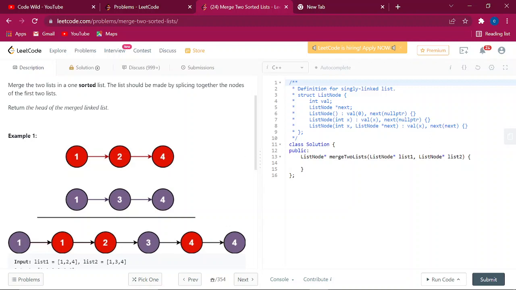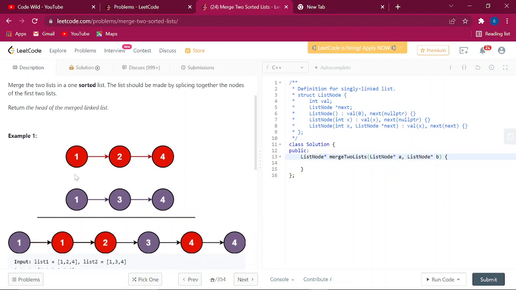Let's take the first list as a and the second list as b. If a's value is less than b's value, just go to the next node. That's how merge works.